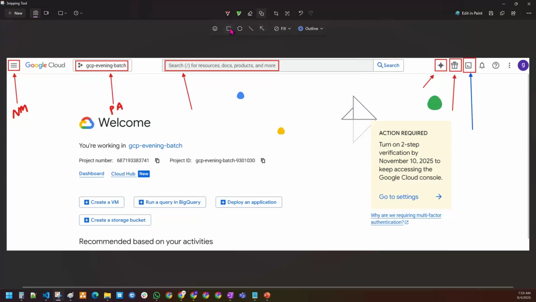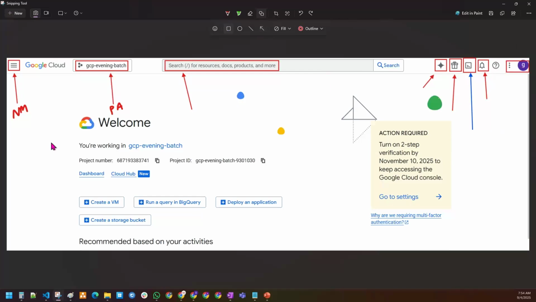The next option is settings. This is the settings button. This is the notification channel. Sometimes you are creating something, you are deleting something, and you will be notified here. I will show you. And the rest of these are all project settings. You can see the project settings and user settings here.